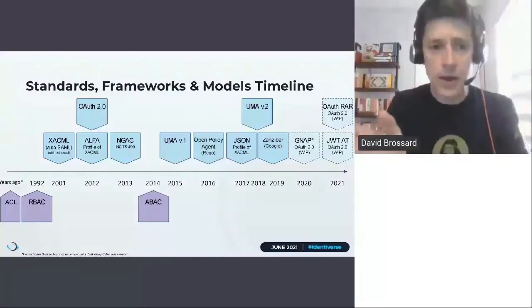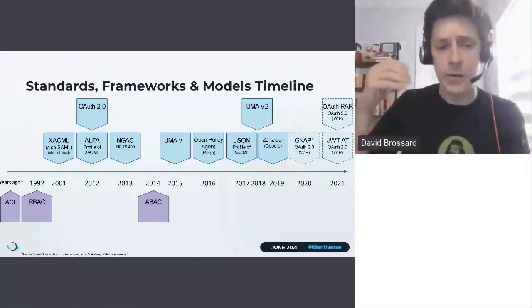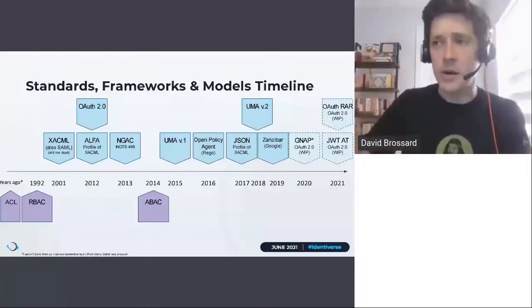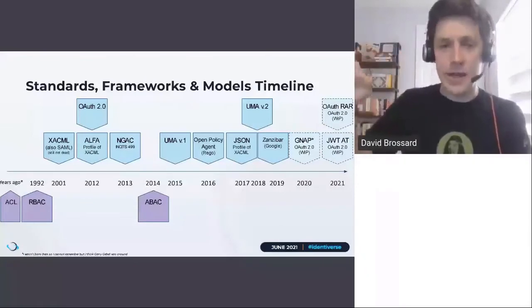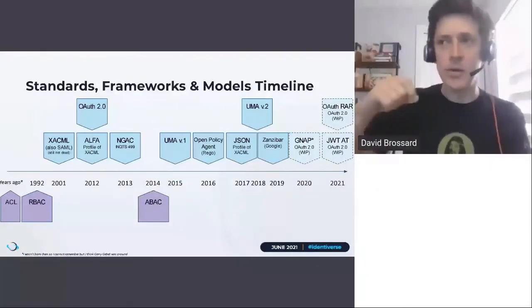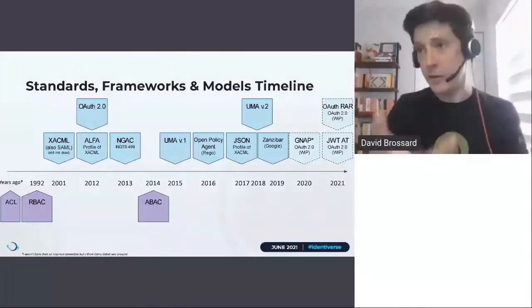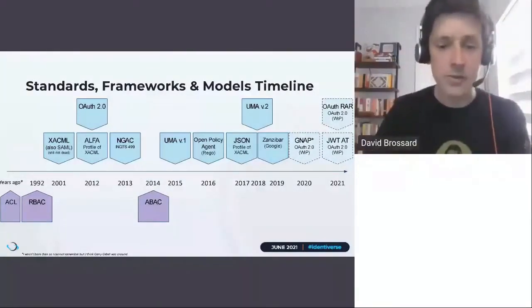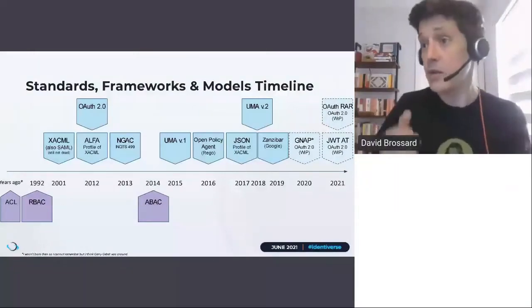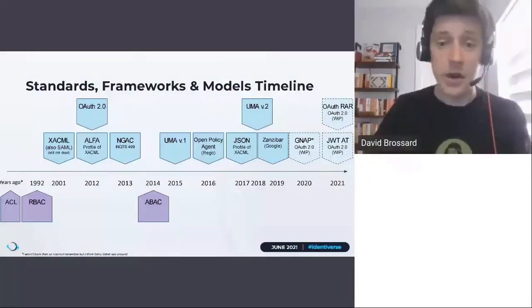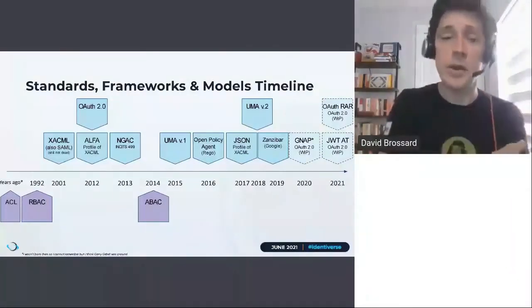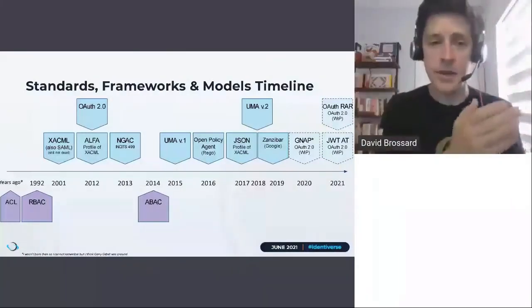And then in the early 2000s, we see the wave of WS-Star and the SOA frenzy. And that's when XACML and SAML came up, but also WS-Security, WS-Trust, WS-you fill in the blank, WS-Federation, so on and so forth. So XACML and SAML are actually pretty old standards, 20 years old this year, still going strong, but also very biased to technologies from 2001, aka XML.